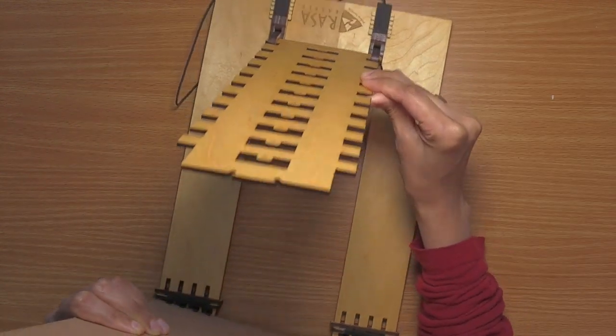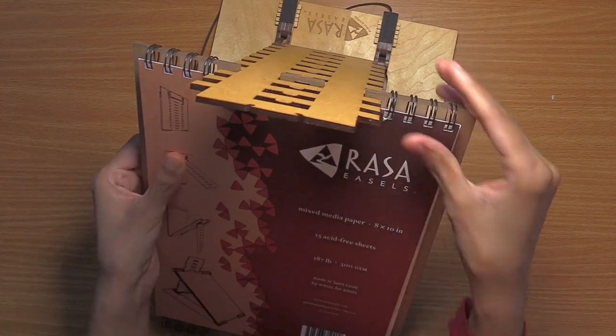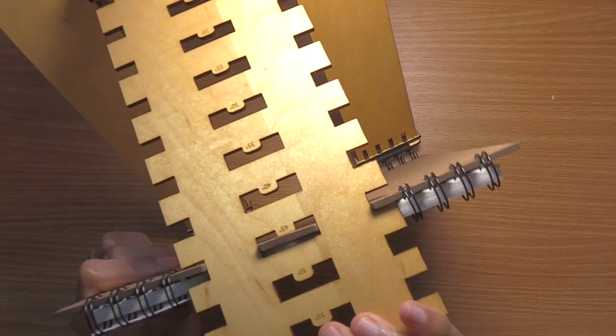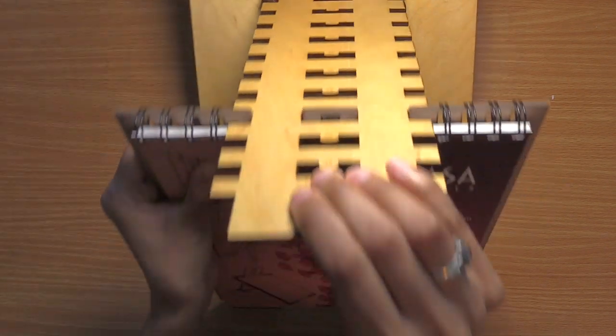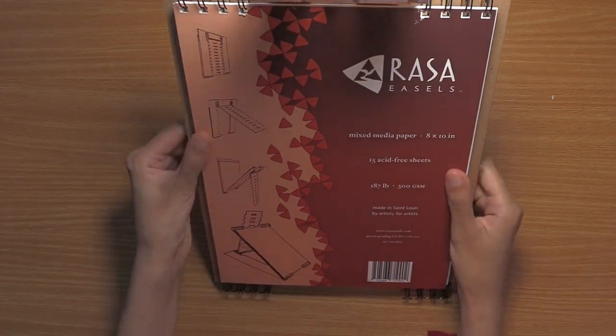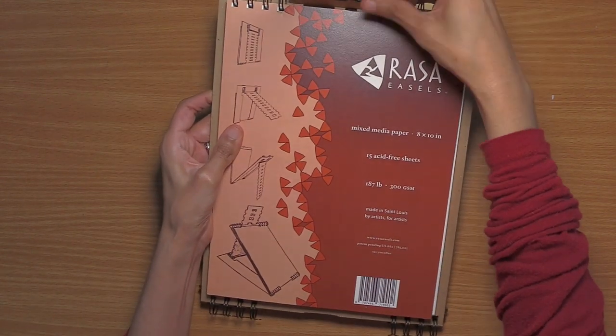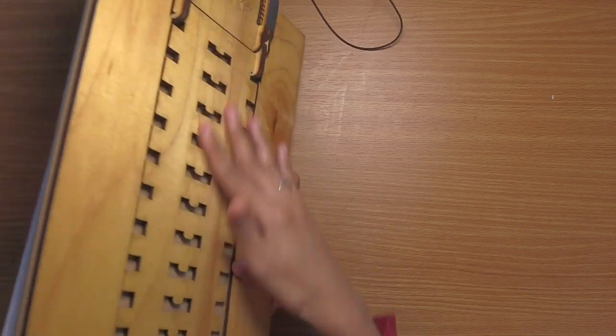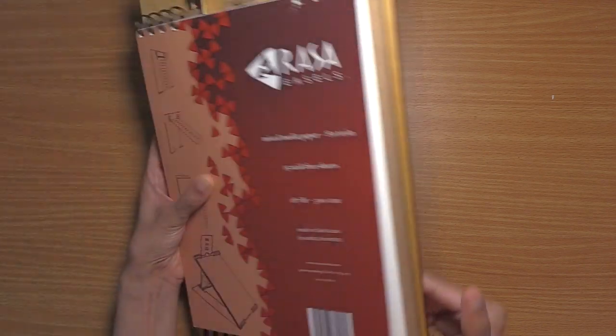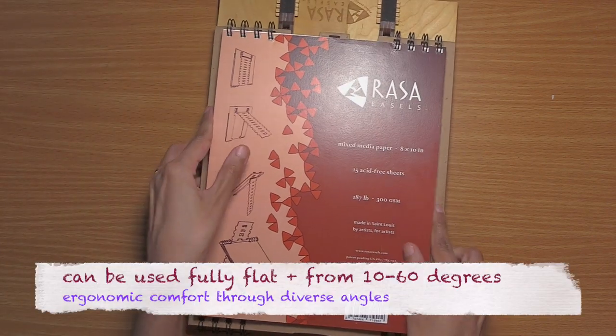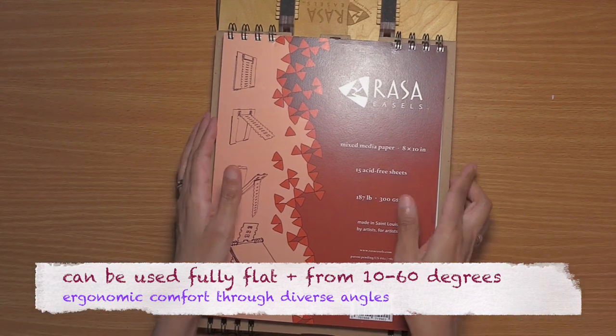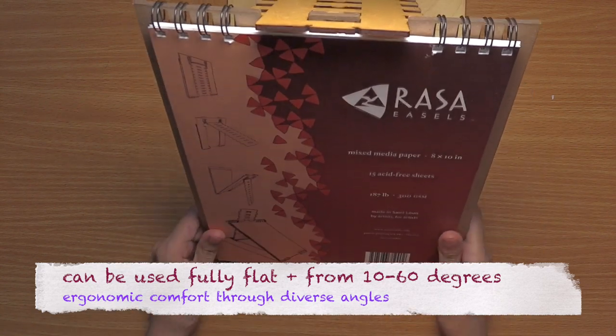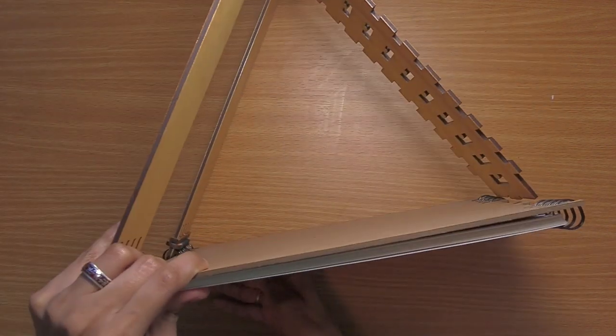Then I just tilt this part up. It just flips open. You choose an angle that you want to set it up at. You just take your pad and you set it into one of those areas, and it just sort of slides right onto that area like that. And then you have it sturdily set up there. You can have it super flat if you're sitting in bed or if you want to just switch to having it in your lap. It folds right into itself, so there's absolutely nothing poking out of the back that'll bother you. So it's nice because it can be used all the way flat and then all the way up to 60 degrees.